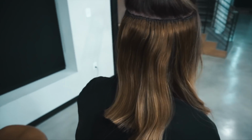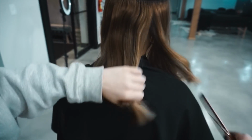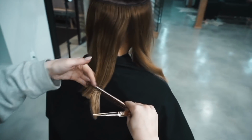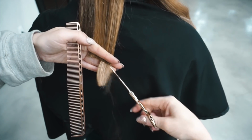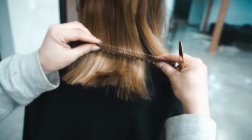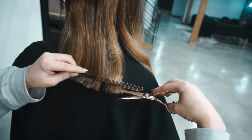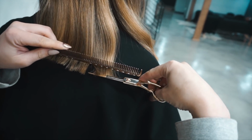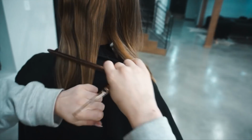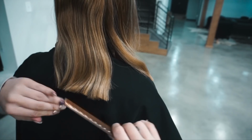Okay, guys. So you can see that sometimes you can still see these hairs under here. So I'm gonna do a little trick that Stu actually taught me. So what you're gonna do is you're gonna comb all this down, and then first we're gonna cut this. So I'm over directing this way. I'm gonna go in and point cut. And then you can see that we can still see hair under there. So we're gonna take the comb and kind of hold it down like this so you can see where it's coming from. And then you're gonna hold your shears at an angle like this and go underneath, and you're gonna get those hairs that are sticking out. And it's gonna help just even everything up. You wanna make sure when you're doing that though, you don't lose the shape. You still wanna make sure you're doing it at an angle.